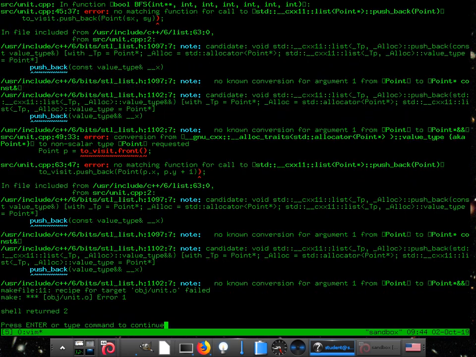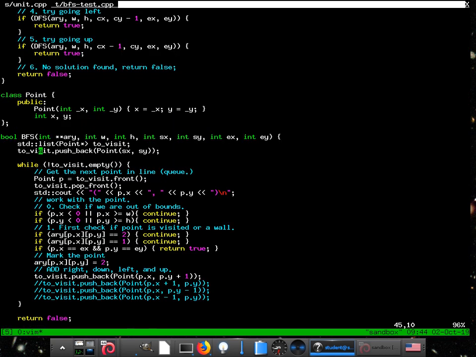Let's see if we can. Problem with Tmux is I haven't figured out how to go up yet, and I need to figure that point requested. Oh, because I still have a pointer right there.